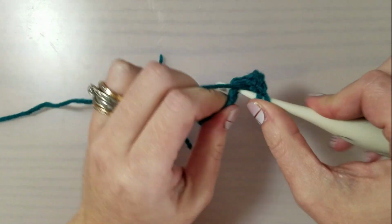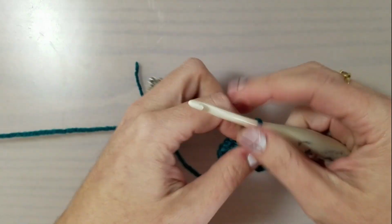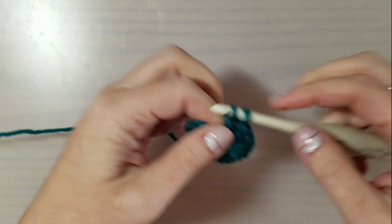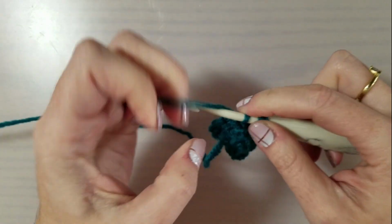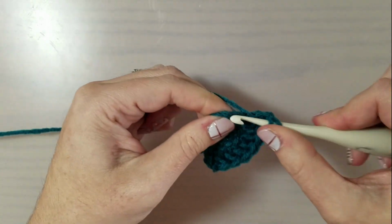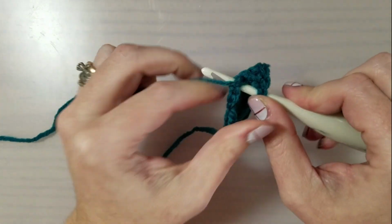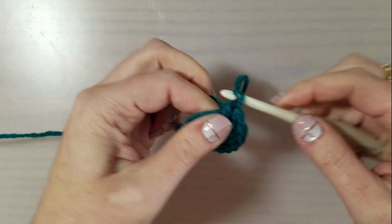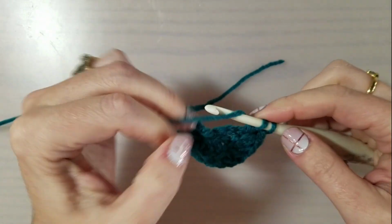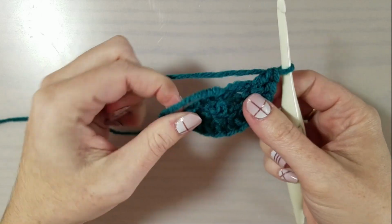So there's an increase, and that just means 2 DCs in the same stitch. So we're putting 2 DCs in this stitch, 2 DCs in this stitch, 2 DCs in this stitch. And since we count our chain 3 at the beginning as a stitch, we're going to do 2 DCs in the top of the starting chain 3. So you've increased all the way across. You're having this nice little half circle here.